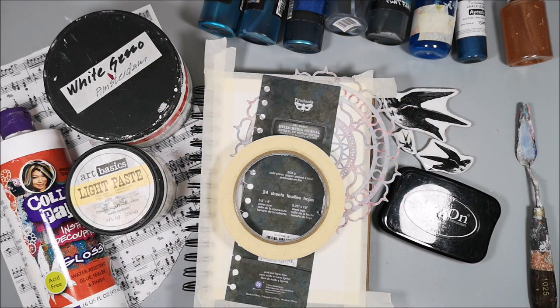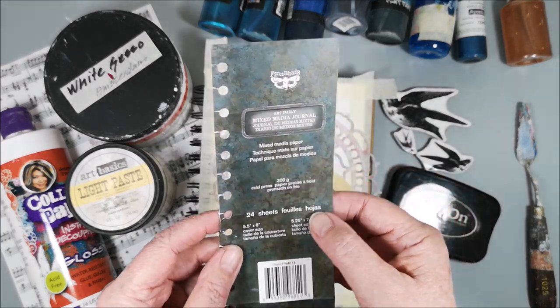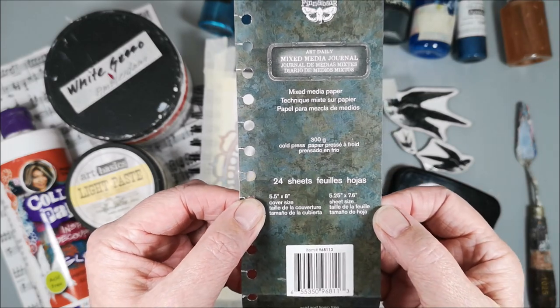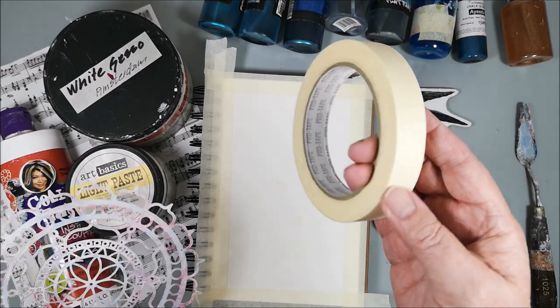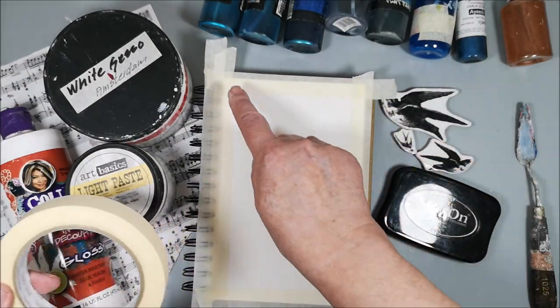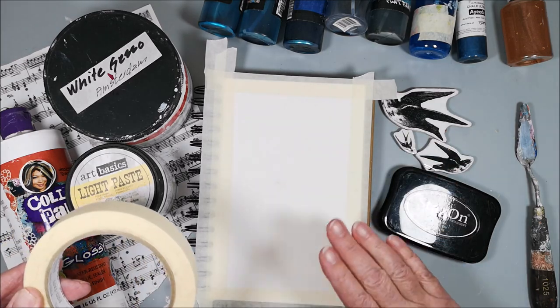I really like to get my inspiration from music and the lyrics. So I have a plan for this month. I work in a mixed media journal from Finnabair. I use painter's tape around my page to create a frame when it's done.